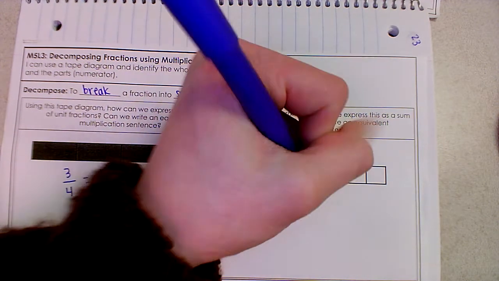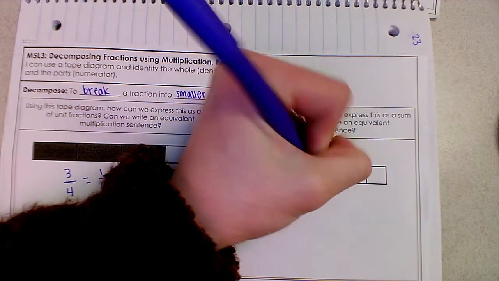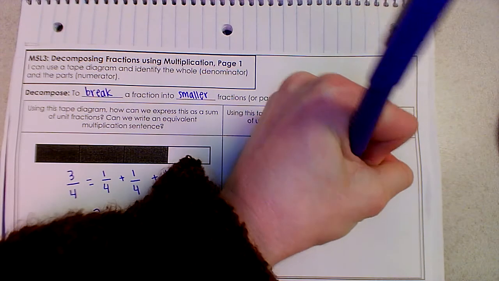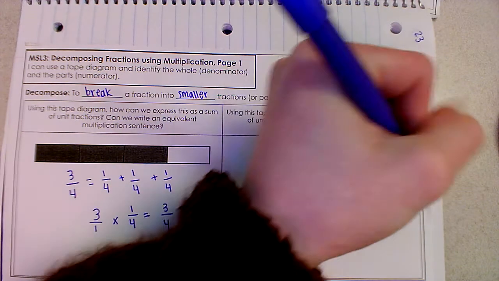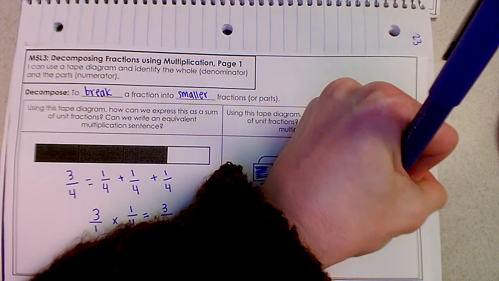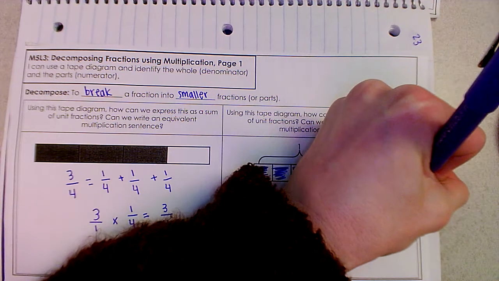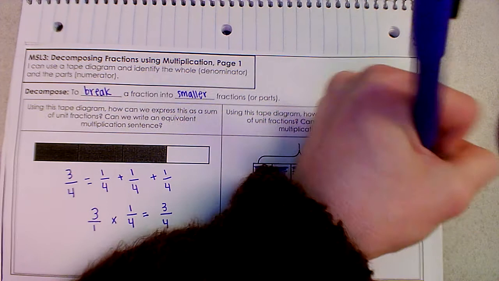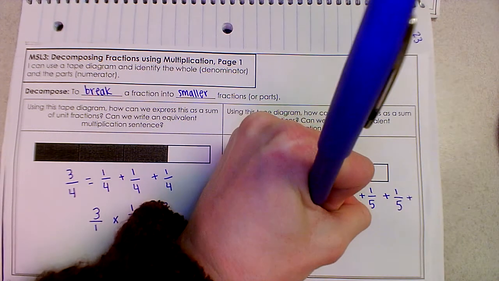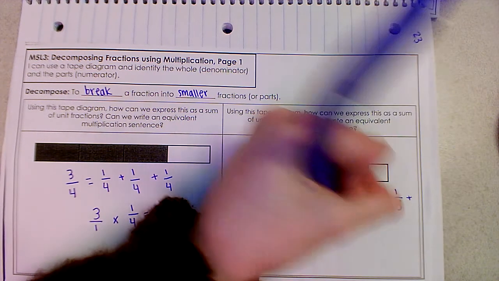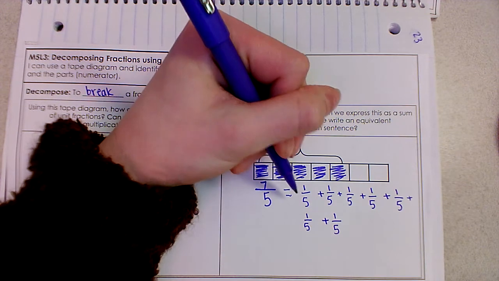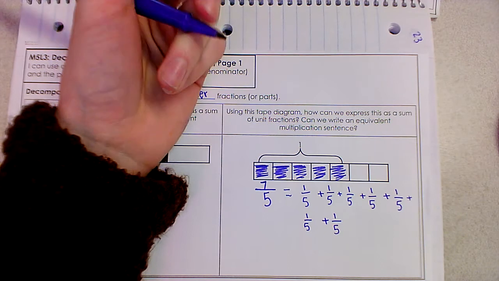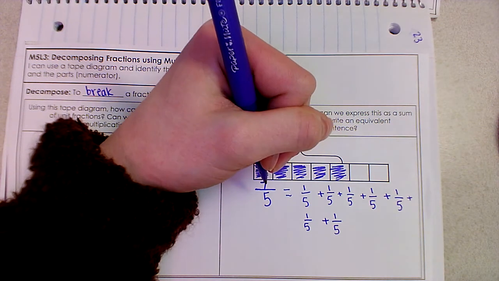And we can represent 7/5 by saying 1/5 plus 1/5 plus 1/5 plus 1/5 plus 1/5. See, I have 1, 2, 3, 4, 5, so I need 2 more, plus 1/5 plus 1/5. And again, these are 1/5 because we have 1/5, 1/5, 1/5, 1/5, 1/5. Does that make sense? So we have a total of 7/5.